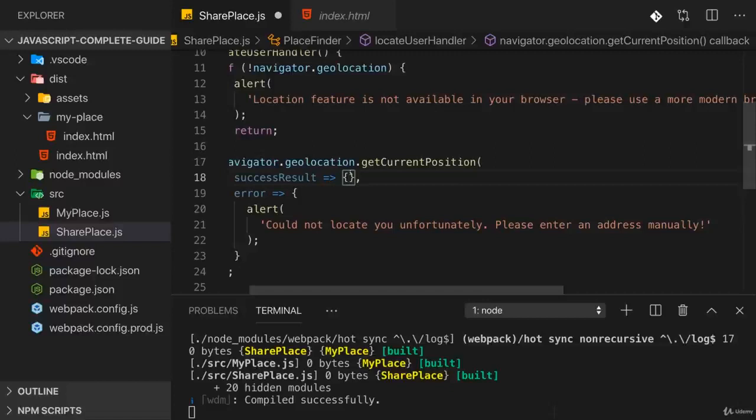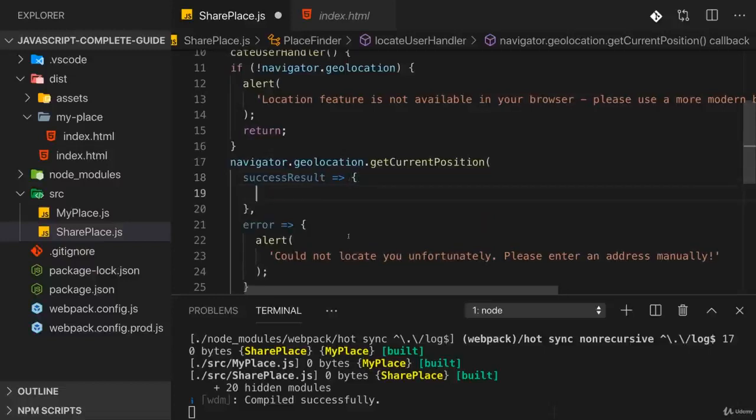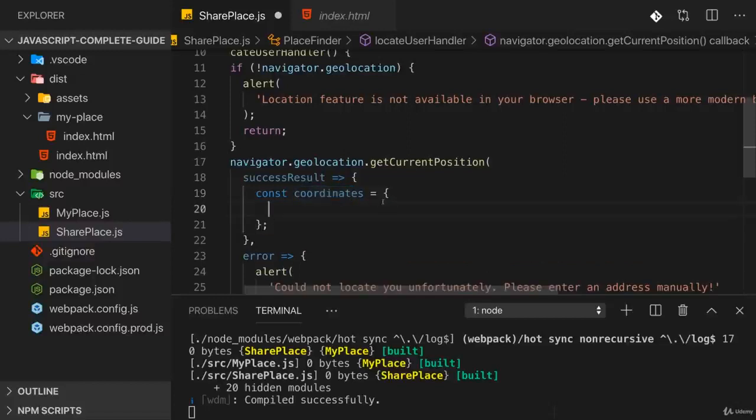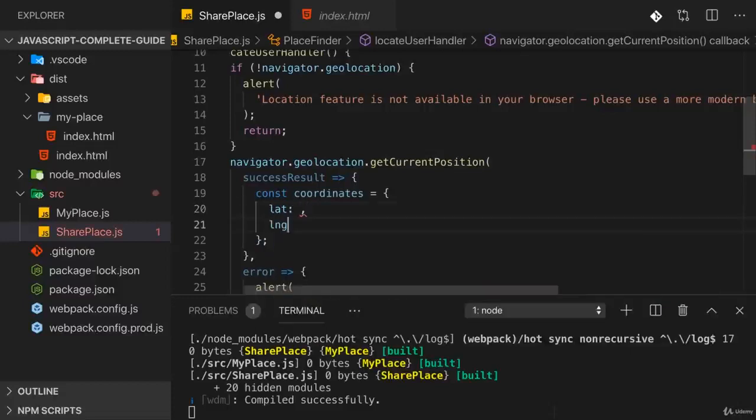And of course, that is something you want to do in your applications so that you provide a good user experience. In the success result, on the other hand, we will get the user location data, and we know that it succeeded. So that is where we will later then display the map in the end. So here for the moment, I just want to get my coordinates, and I can get them out of my success result argument here. My coordinates should be a new object where I have a latitude, so a lat key, and where I have a lng, a long key.